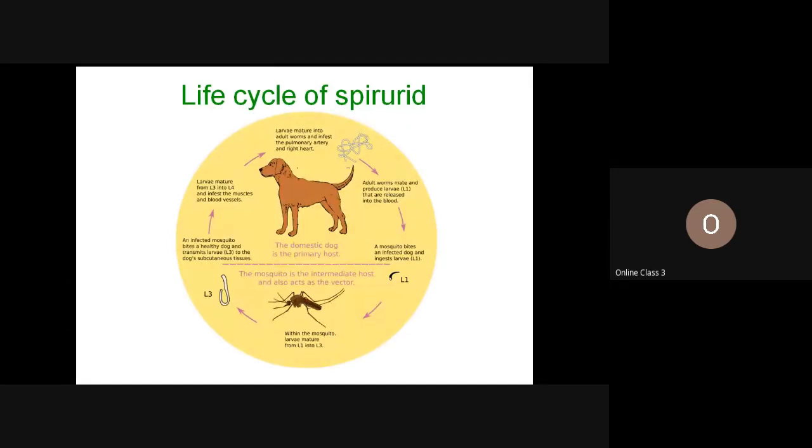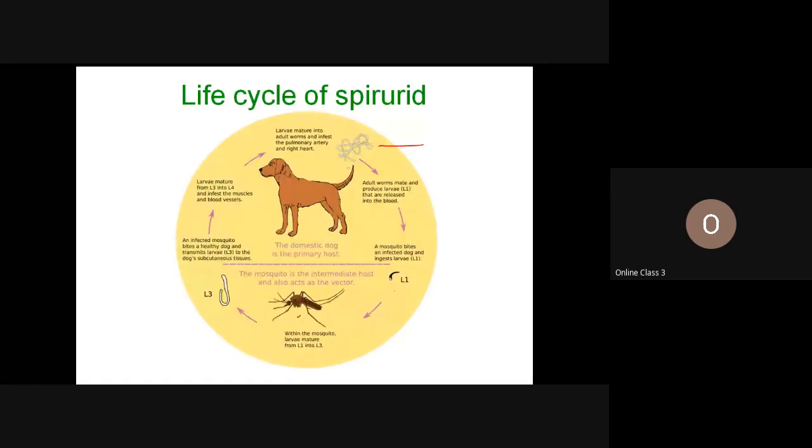As I told you, the other parasites are sometimes in the heart. In this case it is Dirofilaria immitis, the heartworm of dog. The parasites are mostly located in the pulmonary artery and the right ventricle. When the parasites are located in the right ventricle or the pulmonary artery, the larva can be seen swimming in the blood plasma.